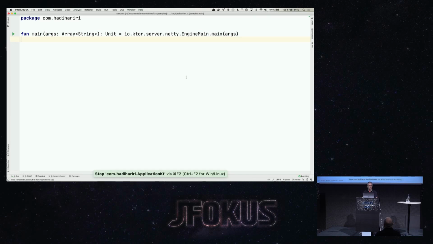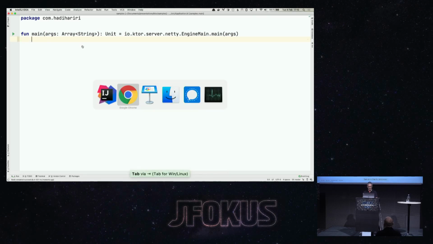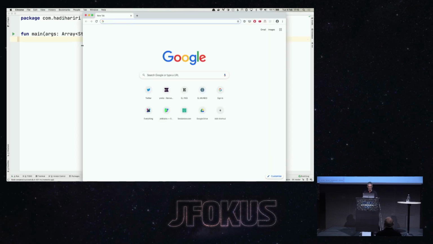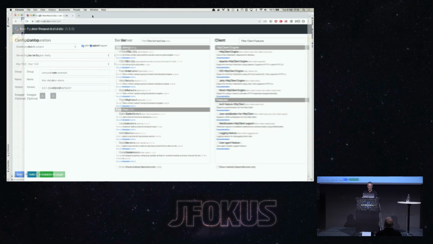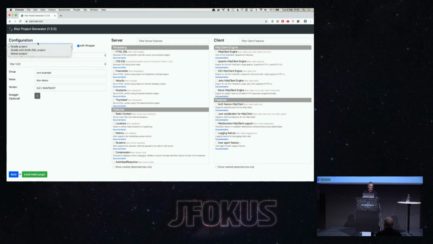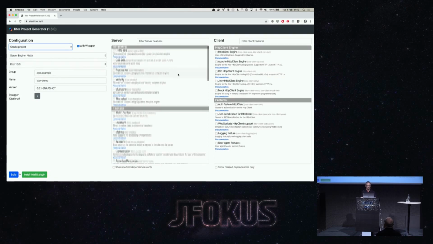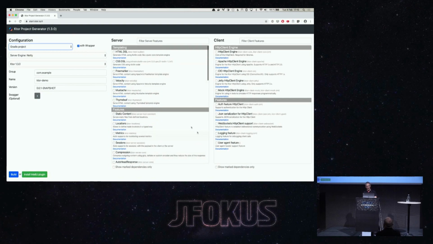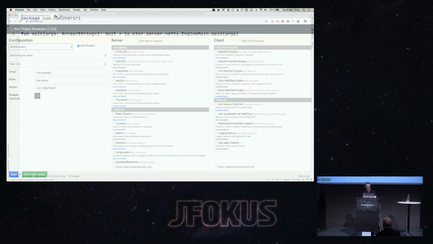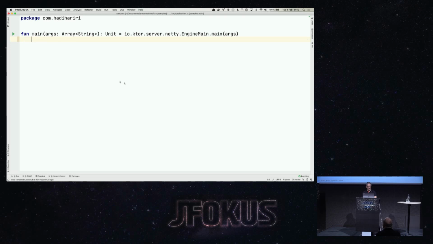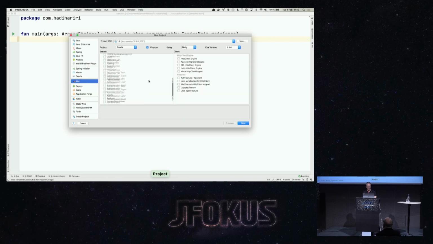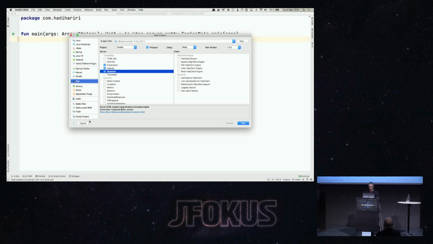Now, to get started with Ktor, there are multiple ways. If we open up the browser and go to start.ktor.io, I don't know where this was inspired from, but yes, Ktor with project, building on the shoulders of giants. So you can see that you have all of these servers and all of the features that we spoke about. And if you're not a person that likes to open up their browser, then what you can do is also inside IntelliJ, just go File, New, Project, and then Ktor also gets you started, right? So when you click all of these things over here, it's going to add a bunch of lines to that code that gets generated, but we're going to do that manually to see how it is. Okay?